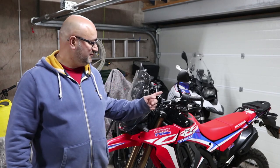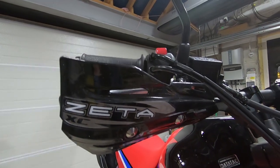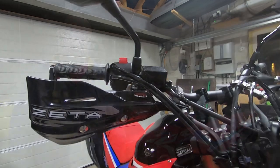There you have it. That is how to fit some Zeta cross-country handguards and the plastics to a Honda CRF300L.